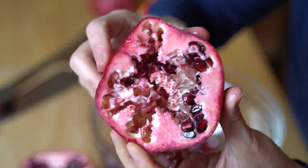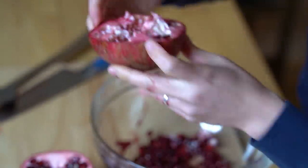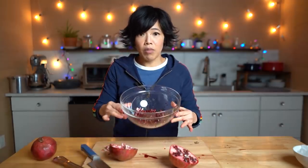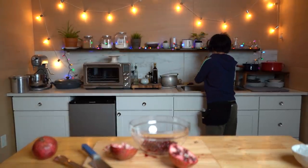You do get a little bit of these membranous pieces, but I just pick those out. You can also float the arils in some water and the little waxy pieces will float to the top — that's another way to remove them. But I just quickly use my fingers and pick those out. And there you have it — beautiful pomegranate seeds ready to be eaten. Look how well it does in removing the seeds. In a matter of seconds, you have pomegranate seeds. Let me rinse off my hands and show you another method.